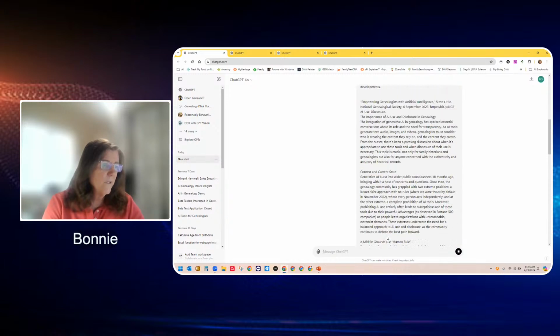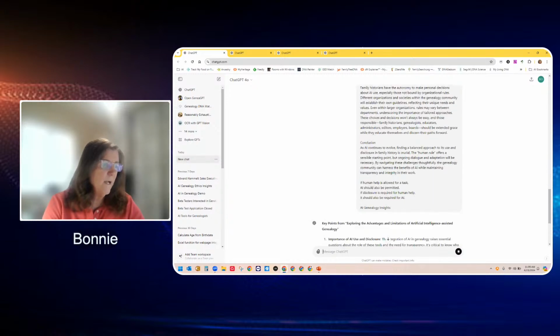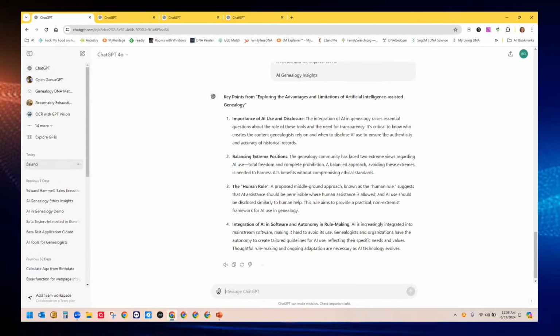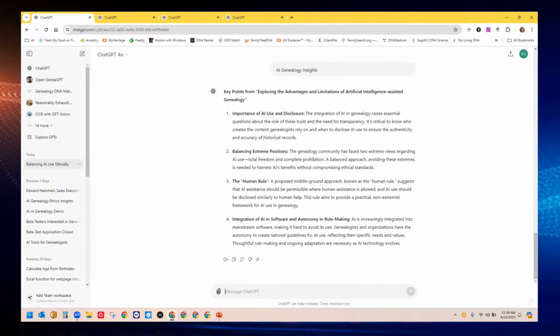You see the little down arrow, so you want to scroll down, and it gives me the 4 key points of this article. The importance of AI use and disclosure, balancing extreme positions, not disclosing its use at all, or being unable to use AI at all in genealogy.